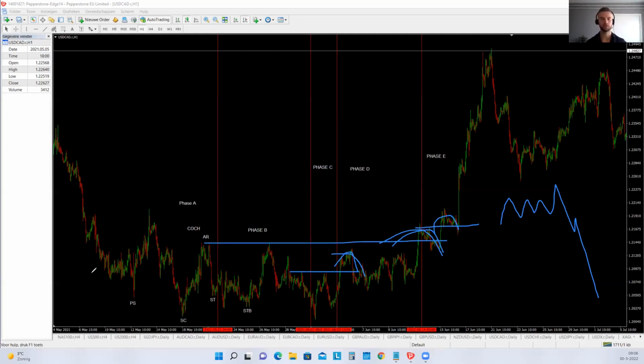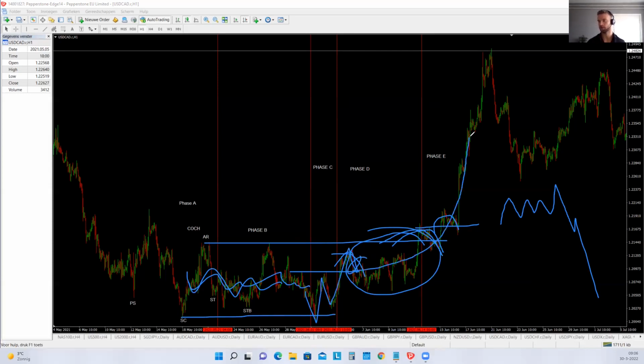And I've done this. I do have a mechanical strategy, very rule-based, very easy to follow and execute, that allows me to always enter in phase D after all this. I don't want to be sitting in a trade during this range. I wait for the false break, I wait for confirmation, and then I enter to follow this move. And am I always right? No, I win about 65% of the time. So sometimes you get a false break at the high of the range and then we collapse down. And this was redistribution instead of accumulation. It happens. It's up to you to build a strategy around this.